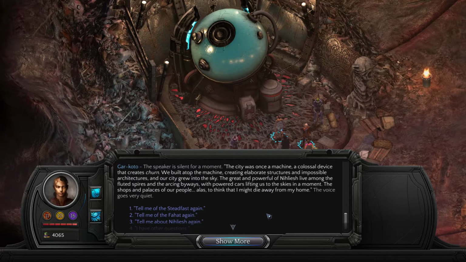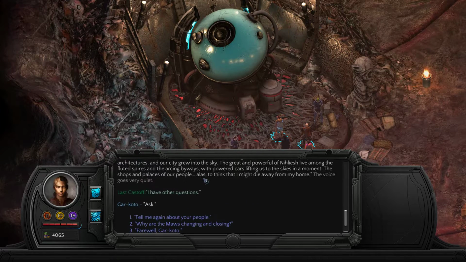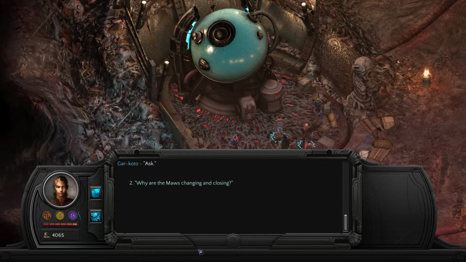The speaker is silent for a moment. The city was once a machine, a colossal device that creates churn. We built atop the machine, creating elaborate structures and impossible architectures, and our city grew into the sky. The great and powerful of Nilish live among the fluted spires and the arcing byways, with powered cars lifting us to the skies in a moment. The shops and palaces of our people, alas, to think that they might die, to think that I might die one day away from my home. The voice goes very quiet. What other questions? Why are the malls changing and closing?